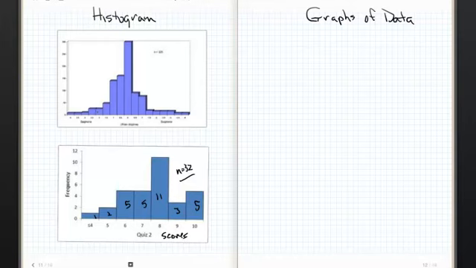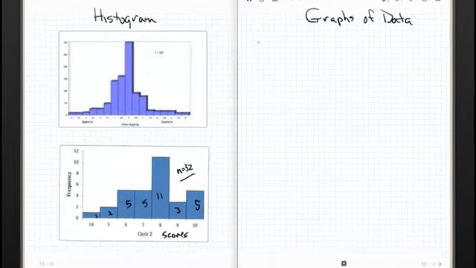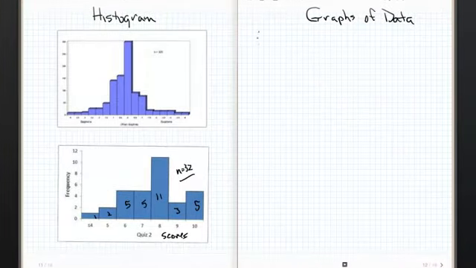All right, now I'm going to show you real kind of down and dirty, quick and easy, how to make a histogram. It's not going to be the prettiest thing in the world because I don't have the ability on this tablet to make things beautiful, but there are lots of other ways. I'm going to show you with your calculator how to do them as well. Okay, so we're going to take our frequency distribution and we're going to turn it into a histogram, and it's pretty simple to do. Well, let me show you a couple of tricks.